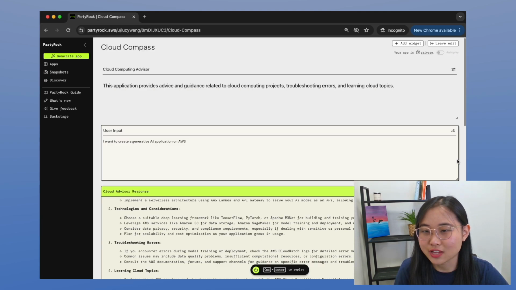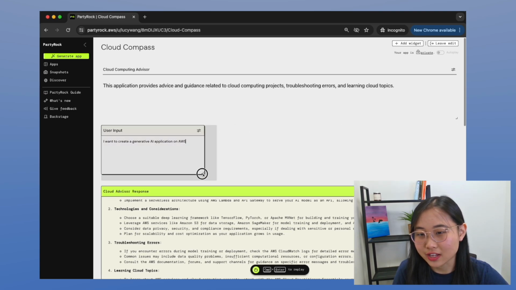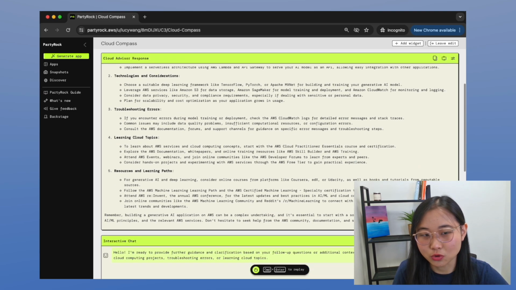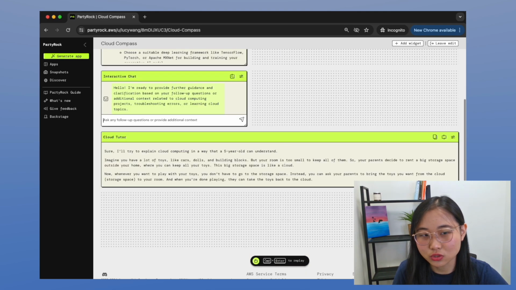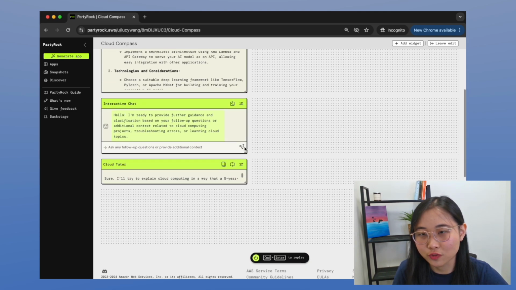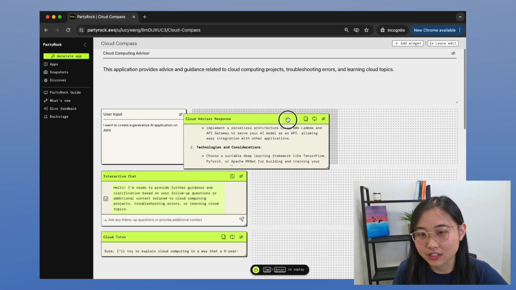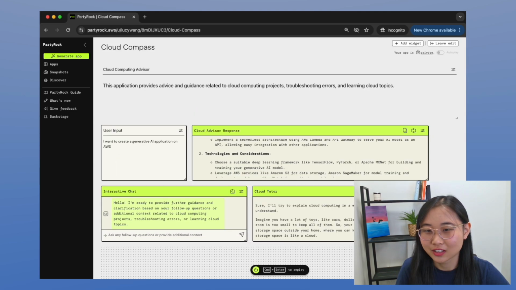I want to show you that you can actually edit the size of these widgets and rearrange them in a way that best works for you. So I can drag these to be as big and small as I like. And what I want to do here is make them so that they all fit within one screen, so that I can see all of my widgets at the same time. Cool, so this all looks pretty good, and I'd recommend spending more time to play around with all the different features. For example, adding image generation, editing your widgets, and creating additional ones.